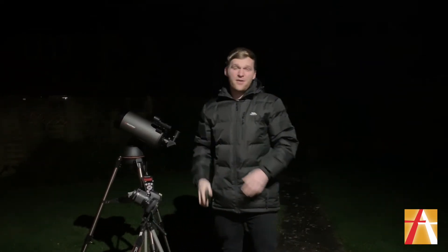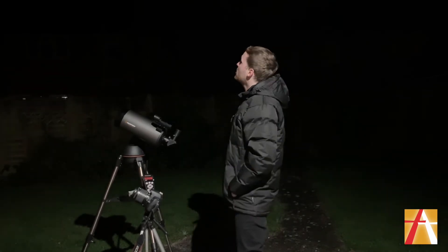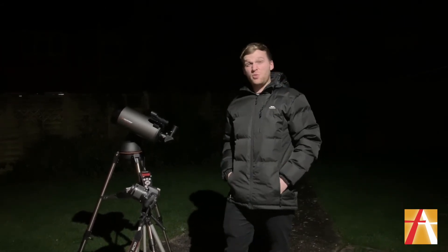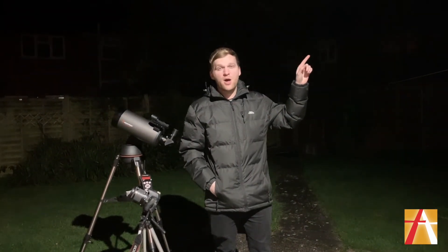Or, if you don't have access to any of those and you just want to look up, then I recommend it. The stars at night are fantastic, and when the moon's away you can see even more stars. Sometimes, in a really dark spot, you can see the actual Milky Way. If you look to the west at night, you can see a red dot in the sky — that red dot is Mars.